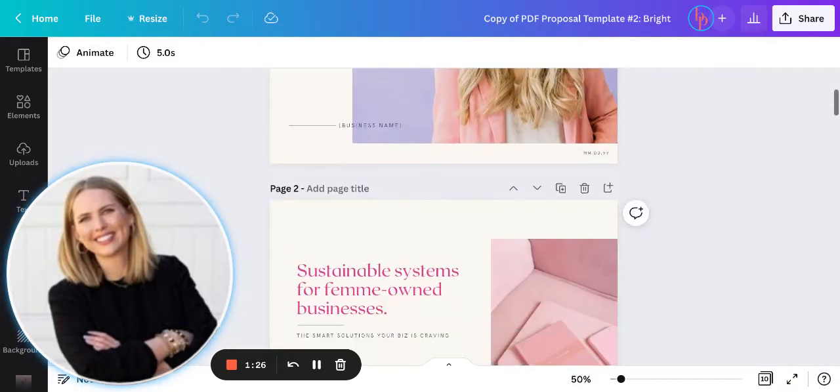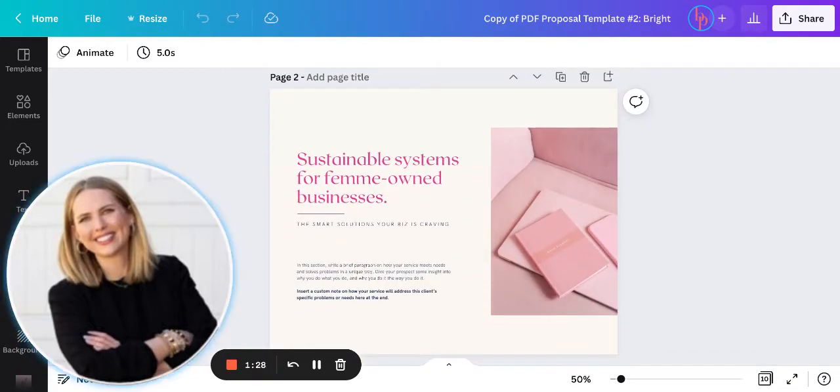Okay, moving on to section 2, we have the welcome section. This is where you take what you learned from the discovery call and you weave it into the proposal. So, for example, you'll want to get really specific on the problems, goals, and emotional desires they express to you on the phone or in person over Zoom. The more specific you are, the better, because it shows that you really listen to them, you care about what they said, and just by calling out the issues that they're having, they'll feel just really heard and seen.